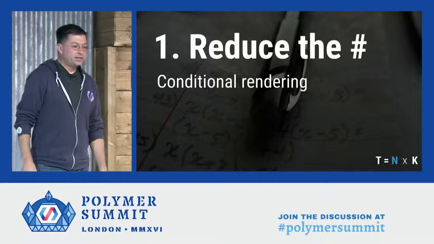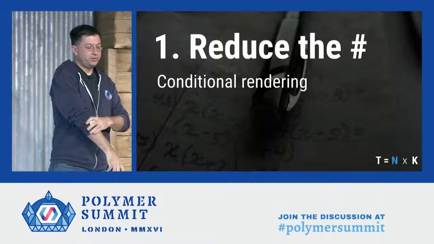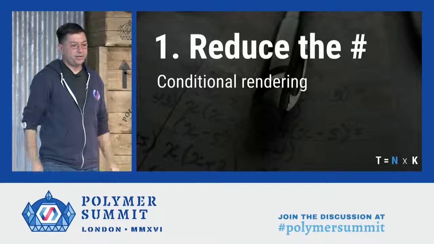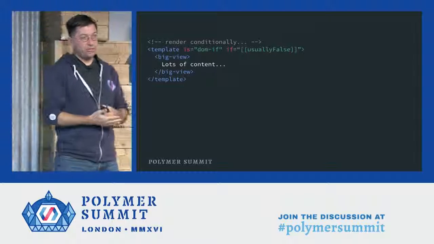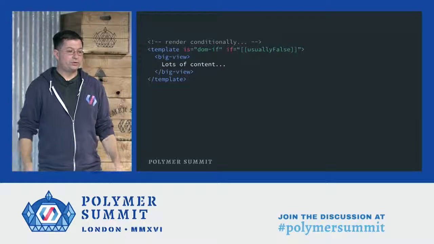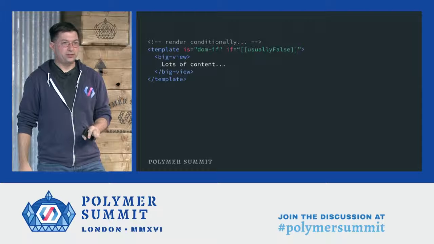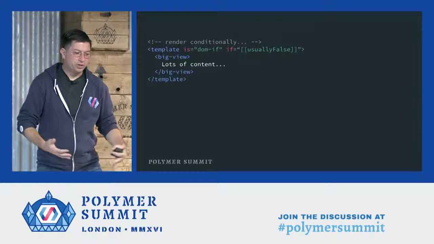OK, let's go ahead and look at the next feature that you can use to try to reduce the number of elements that you need to render. And that's conditional rendering. And we'll again explain that with an example. So you're probably also familiar with Polymer's DOM if element, which is again a basic tool that you can use to accomplish conditional rendering. So let's look at how I've used it here specifically, because this is actually a time when it's a good time to use DOM if.